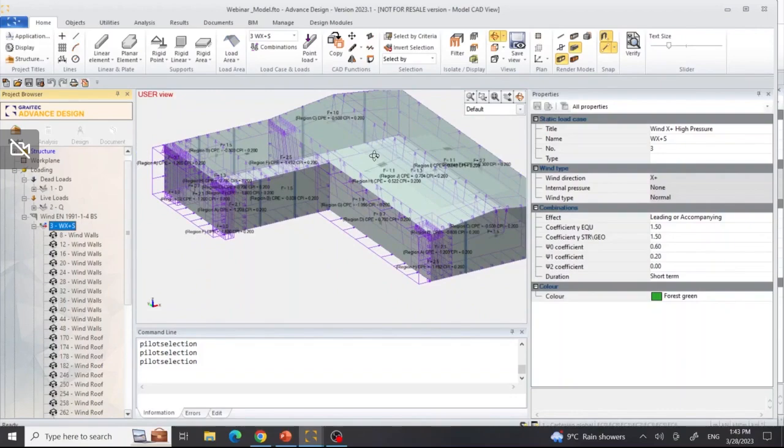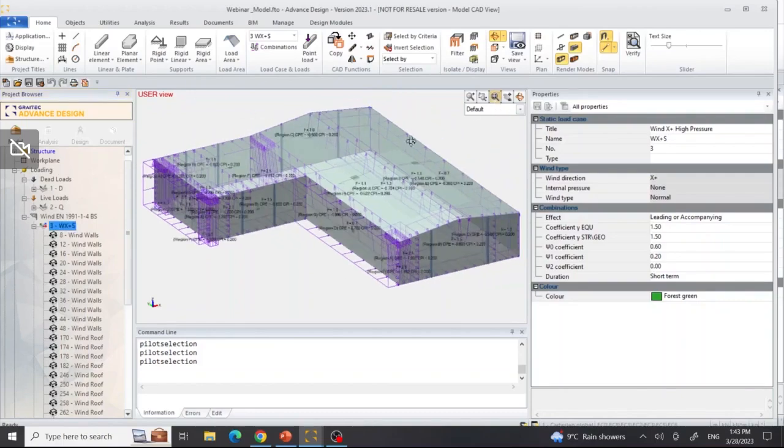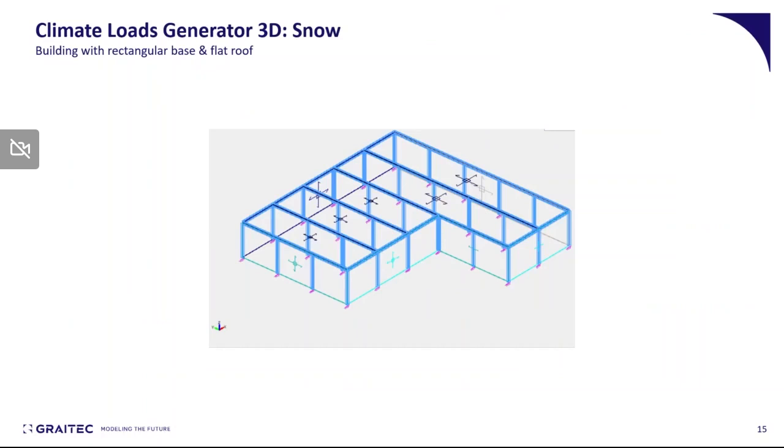So depending on the shape of the roof and obviously the geometry, the regions will probably be different, and the software has the option to identify all those different parameters and create the load areas and the wind loads accordingly.